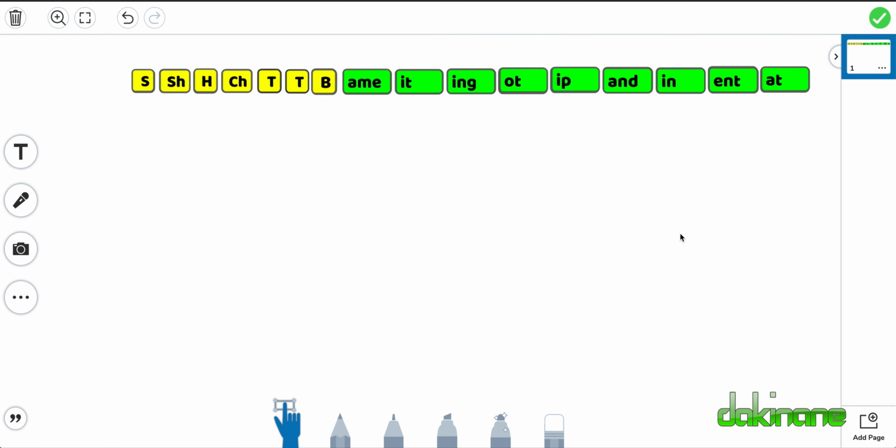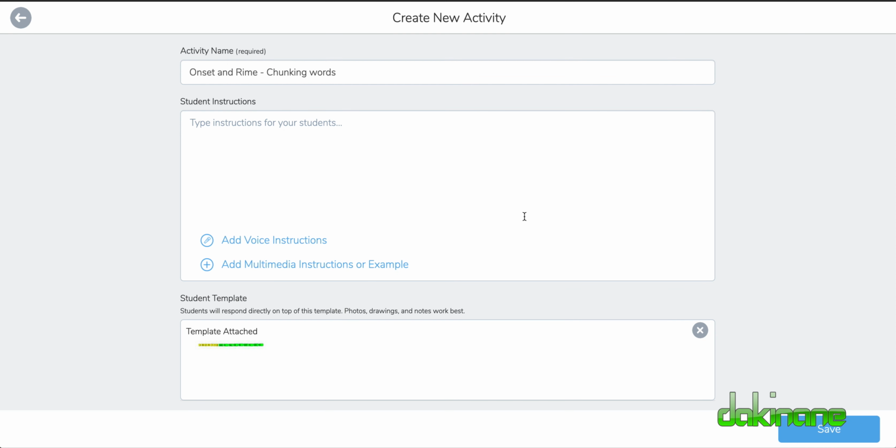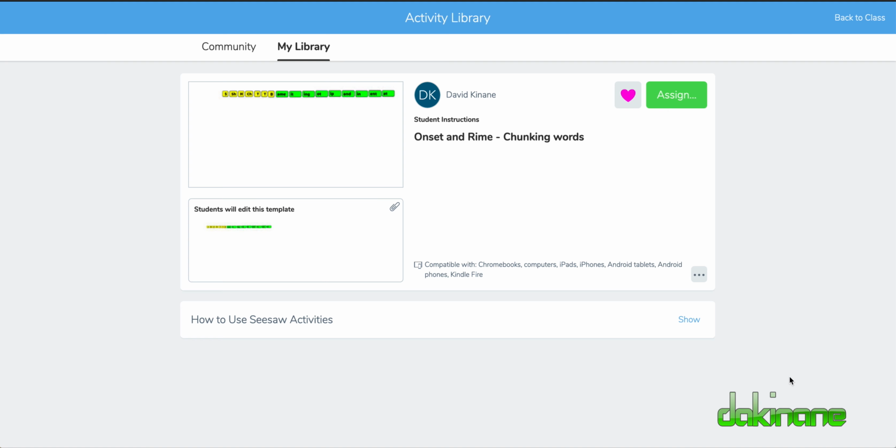Once you're finished and have that all sorted, you can click on the tick icon here, and it's sorting it all out. There's my work done. I would have put some instructions in here, but you should do your multimedia instructions, easier for the students to follow, and in this case for parents to be scaffolded through the task as well, and click on save. And here it is. So now we can do several things. In here we can share the activity if you want to share it to other people in your Seesaw community or to the wider community. We can add it to a collection, copy and edit it, etc.